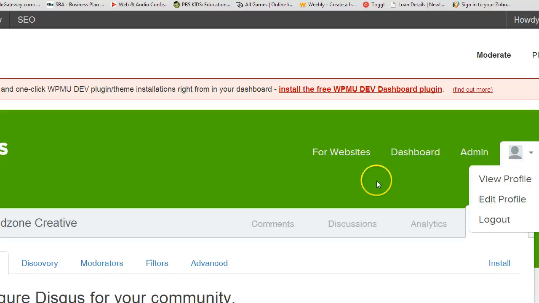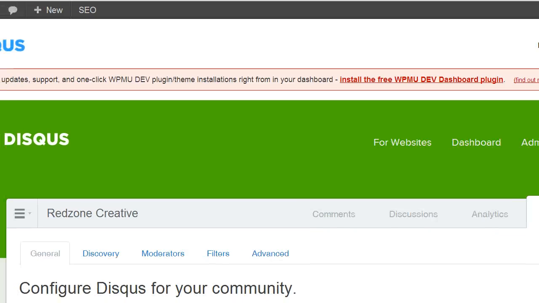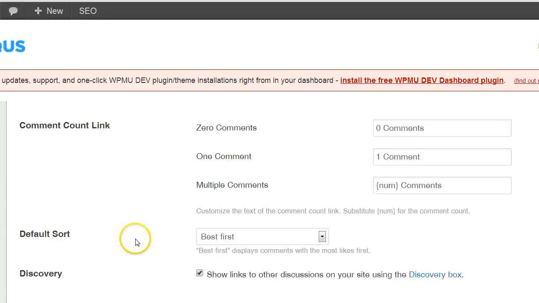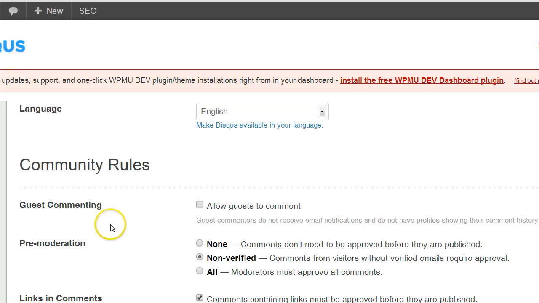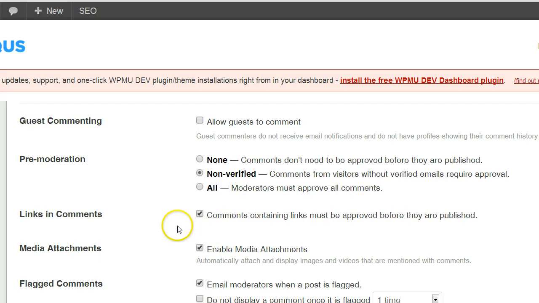So you can come in here to settings, and you can navigate through the different settings. So how it appears, how it shows up, how you want your community rules to be set up. I would recommend that non-verified, basically ones that don't have verified emails, require approval. If there's any links in any comments, then the comment must be approved before it's published.